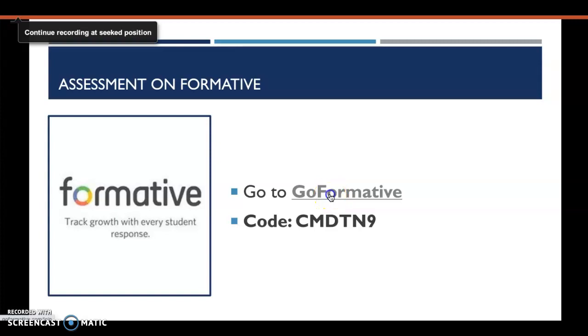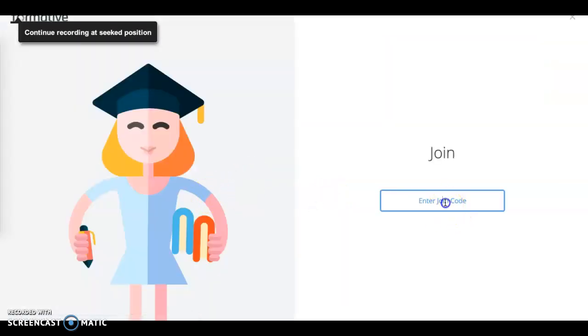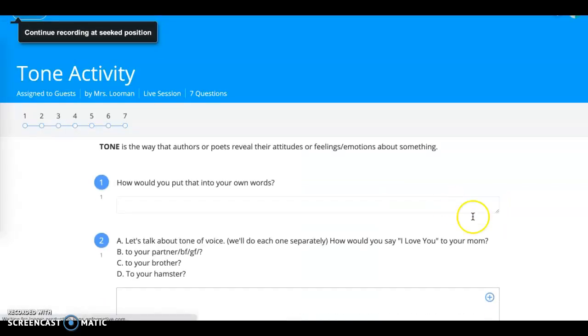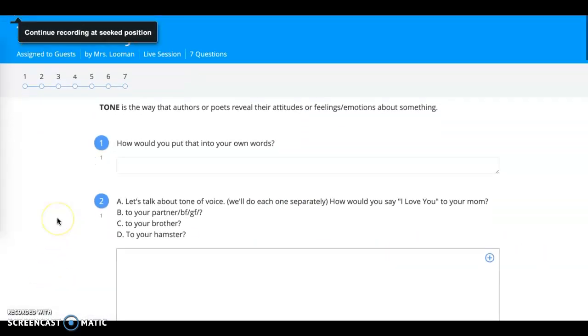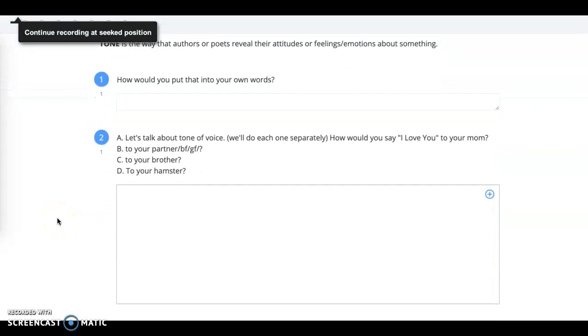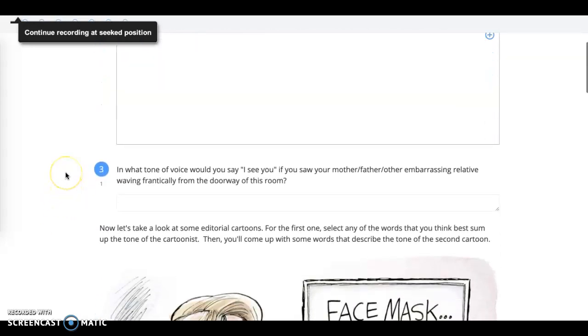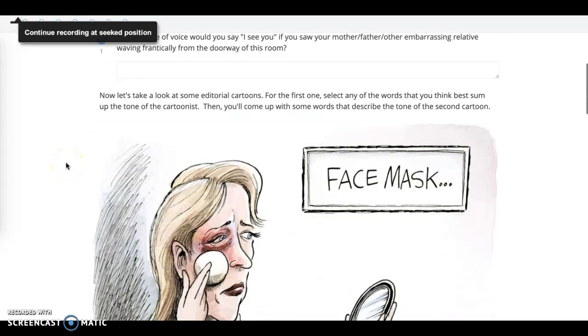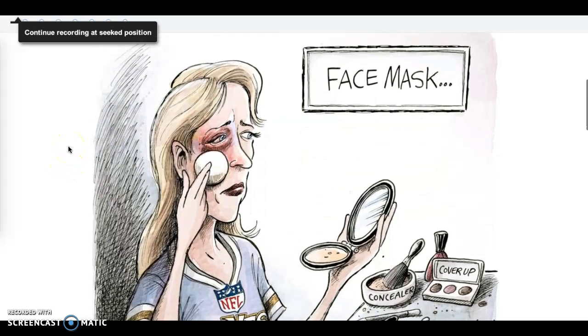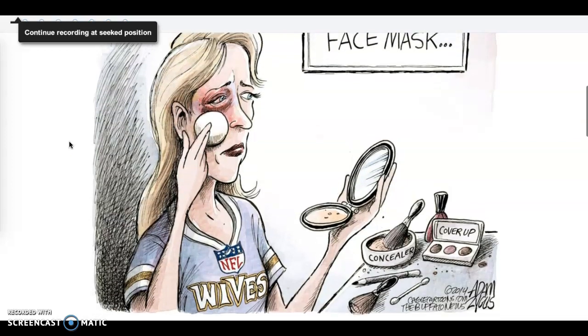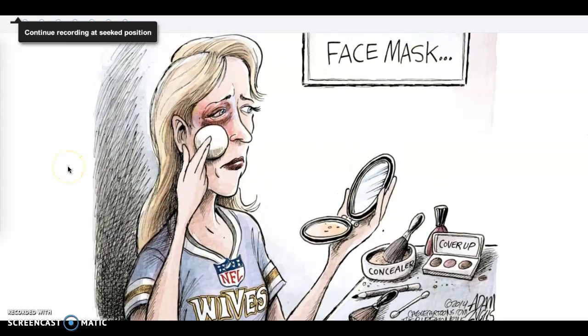So if you want to, let's take a look at the formative assessment. This is my tone activity. The first 3 questions I would most likely do with them because they're background questions. They're getting them warmed up and interested in the topic. One of the benefits, and I know this sounds silly, is just that I can have color pictures embedded. And it's a great size for the students to read.